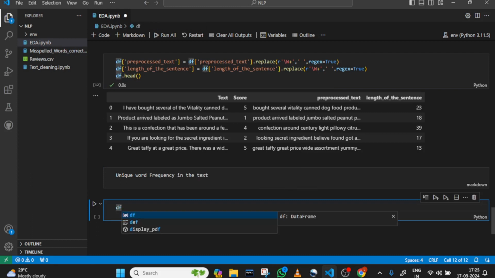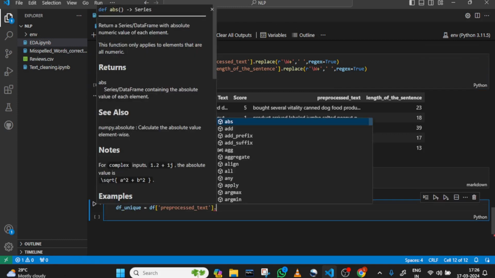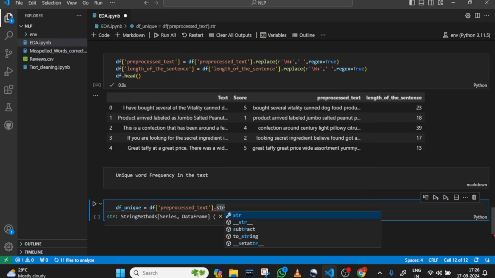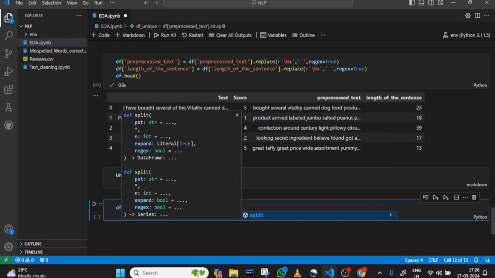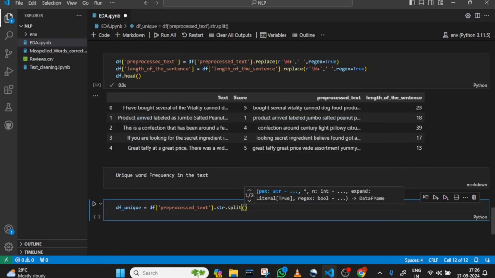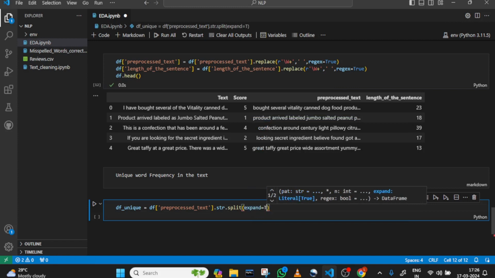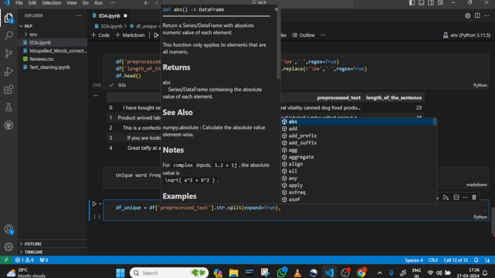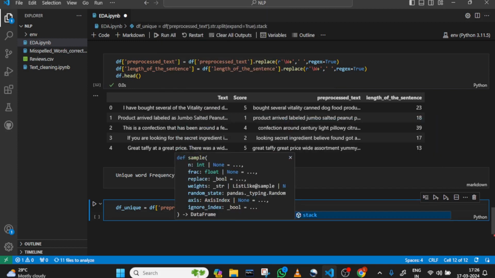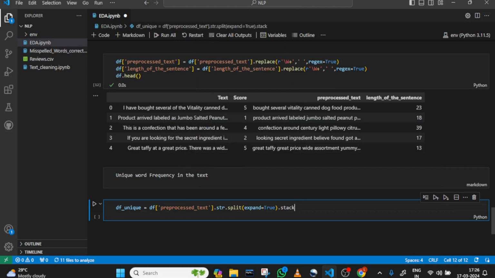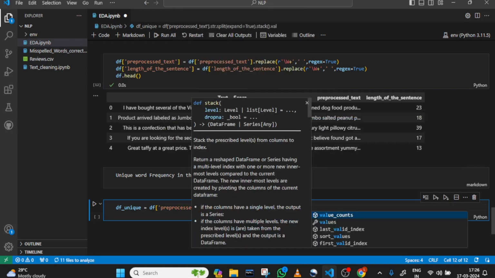I will create a new data frame called df unique, and I use this df preprocessed dot str dot split, and here I mention that expand is equal to true, and afterwards I will take the stack of this one and I will mention the value counts.